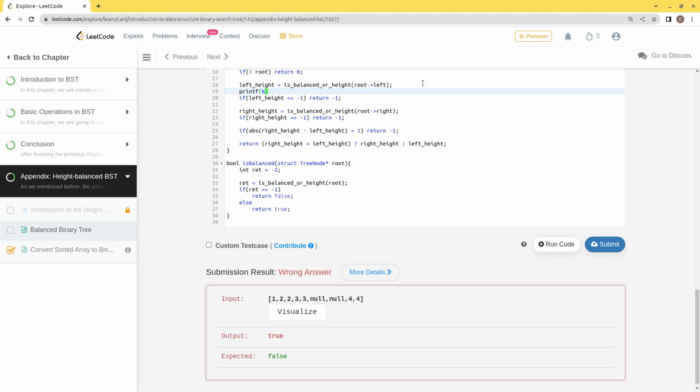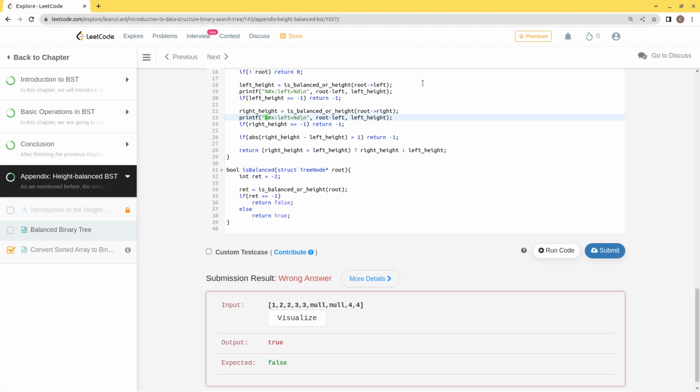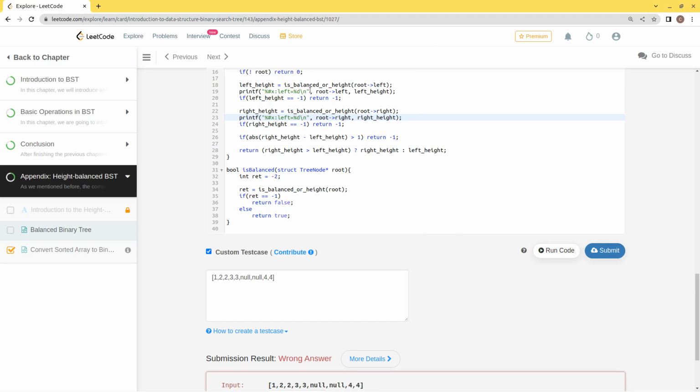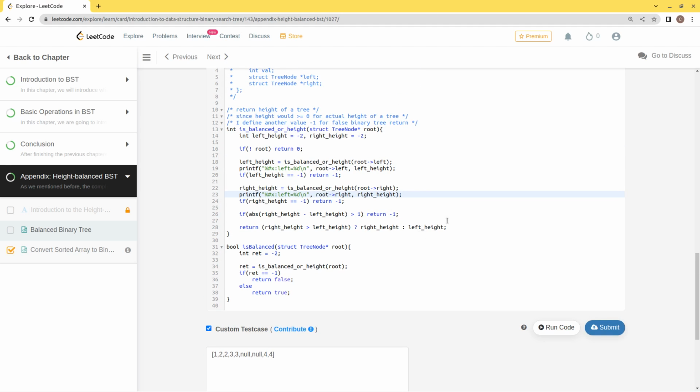Let me print something for this example. I just print the left and right height and the root address to make sure I know the recursive calls.